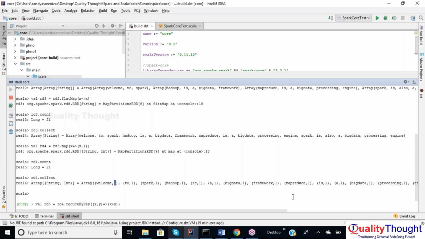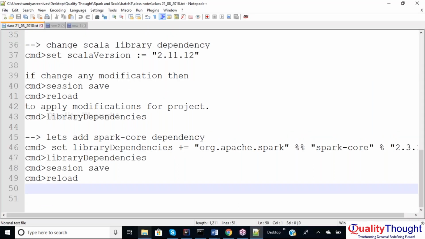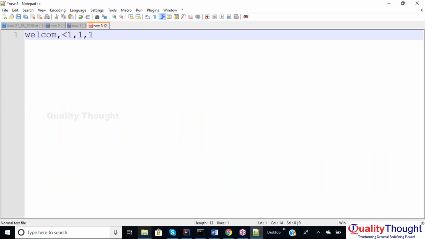First it performs the grouping operation based on key, and then it passes this list of values to reduceByKey. Assume welcome contains the list of values 1, 1, 1.